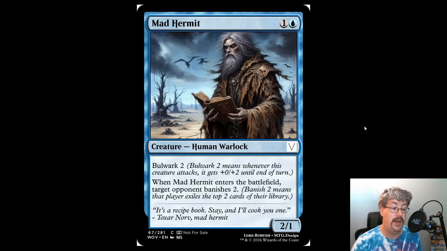Mad Hermit. I added a name of a character in Mad Hermit's flavor text. I know, it's such a minor change that you wouldn't think I would highlight it, but most of the changes I did were just changing the font size and fixing the collector numbers, or rephrasing a little bit of flavor text. Anything that's a slightly more meaningful change, like adding something more to the world, like Toxar Norv, the Mad Hermit, I thought was a point of interest, something I could highlight in this video.